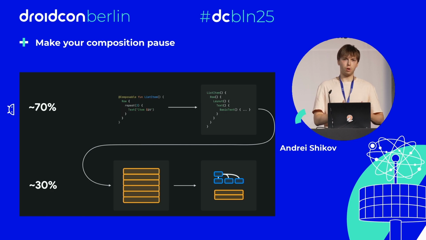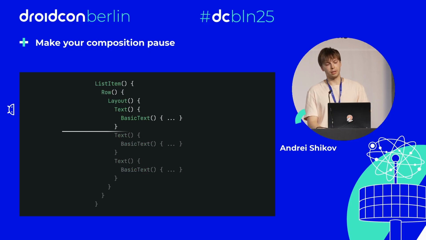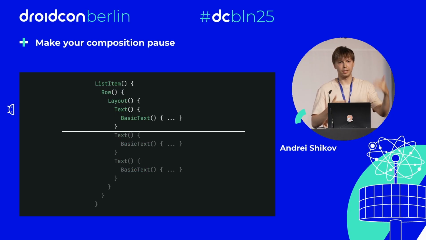So if we focus on composition, or running composables somewhat more efficiently, we get a lot of gains, because if we could go through this uninterruptible call stack and slice it in some way, and just stop executing the function, we would probably be able to schedule it a bit better. But it's not easy to stop executing a function. If you ever try to, you would probably just interrupt the thread and exit completely. And after you stop, it's even harder to start from the same point where you stopped.